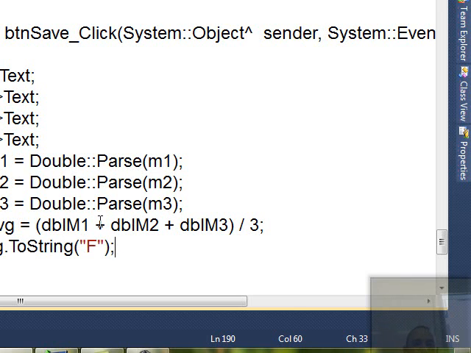that dbl average is a double. This is a string. So I'm converting that to a string, and I'm putting that formatting there to force it to show the decimal places. Yeah, 2 decimal places. So won't you cut off some other decimals if it was a lot of numbers, for instance? It will cut off all the others. We only want 2 decimal places, we're only interested in 2 decimal places. Alright, so now we've got that.